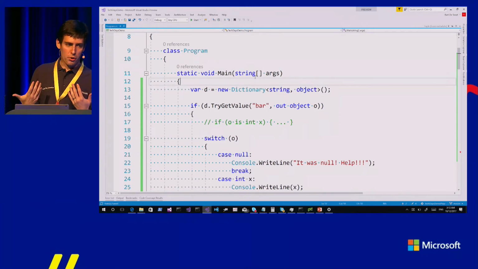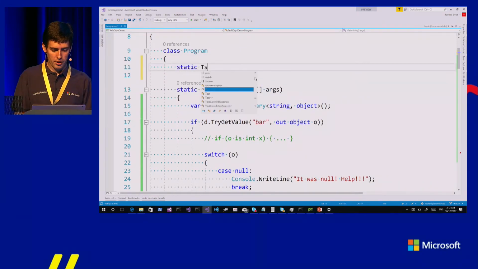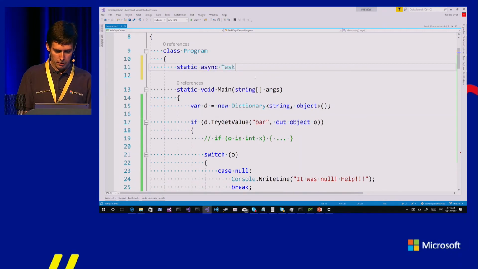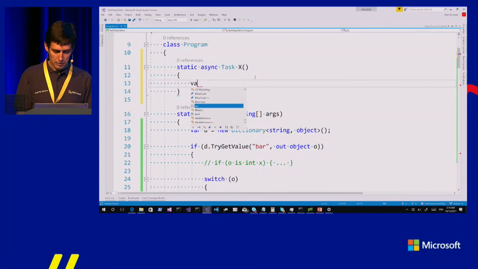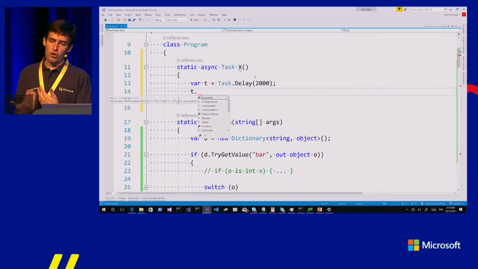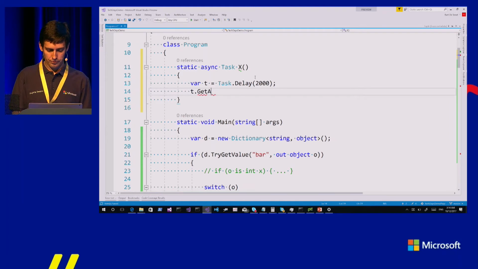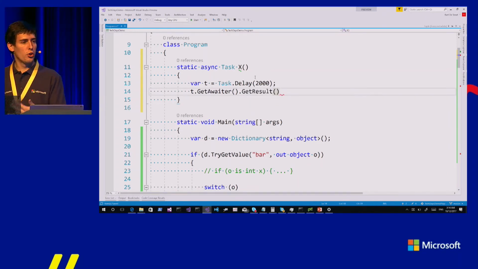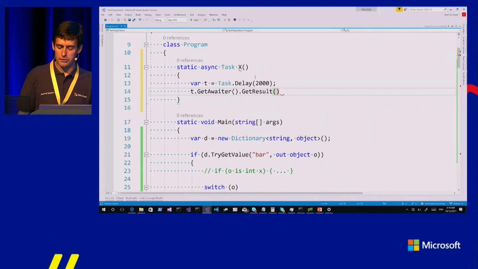Now, there's actually two more things. First of all, in C#, ever since the introduction of this feature, if I have an async method over here, I can await something, right? And if you await something, let me say var t equals Task.Delay. The compiler uses a pattern underneath. It uses a pattern using methods like GetAwaiter, with IsCompleted, OnCompleted, GetResult. It emits code against all those members. It builds a whole state machine, a whole bunch of voodoo that you don't have to do yourself.